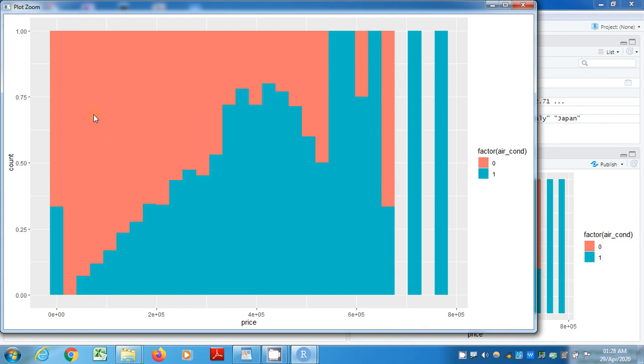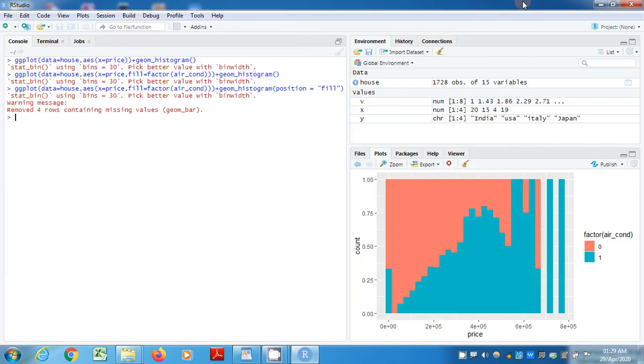You can observe a rectangle here, two variables combined together. This area indicates houses having no ACs. This color indicates houses having air conditioning. And this is about the histogram.